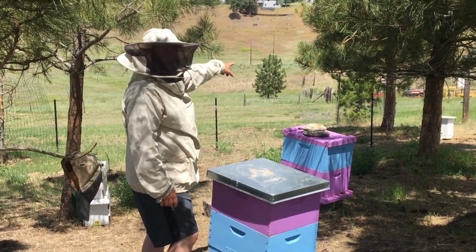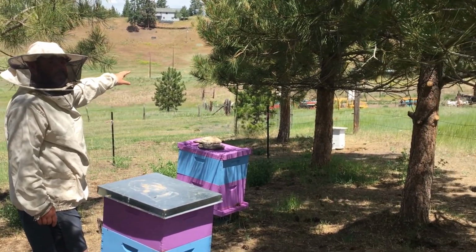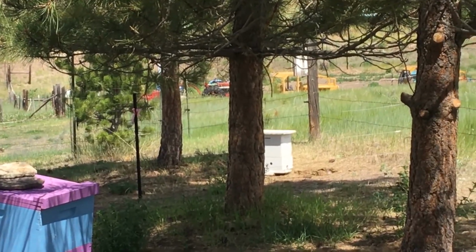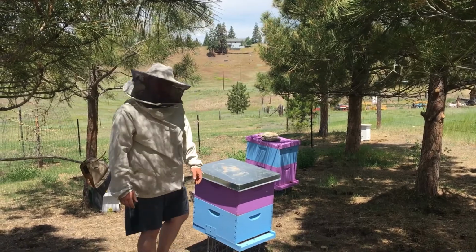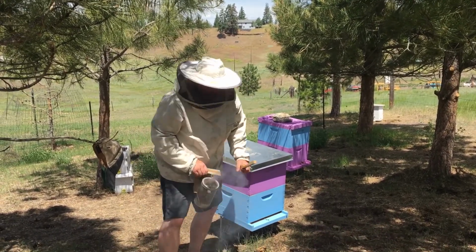See, actually, that queen over there is probably the one that got mated, hatched first. Oh. And then this one right here is just the one. You know, nature will take its course. Whichever queen is the strongest will win. Mm-hmm.